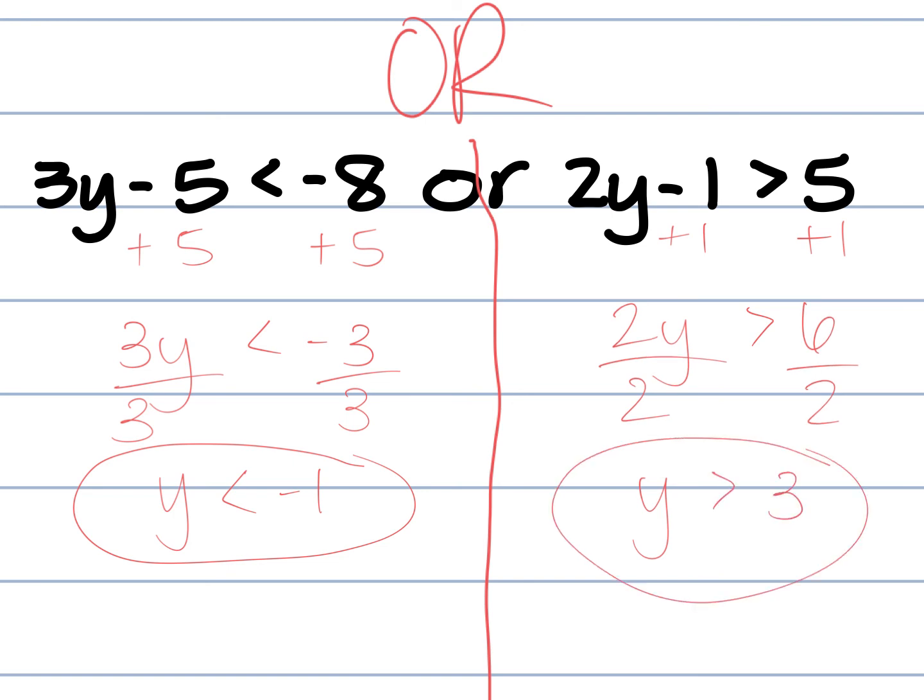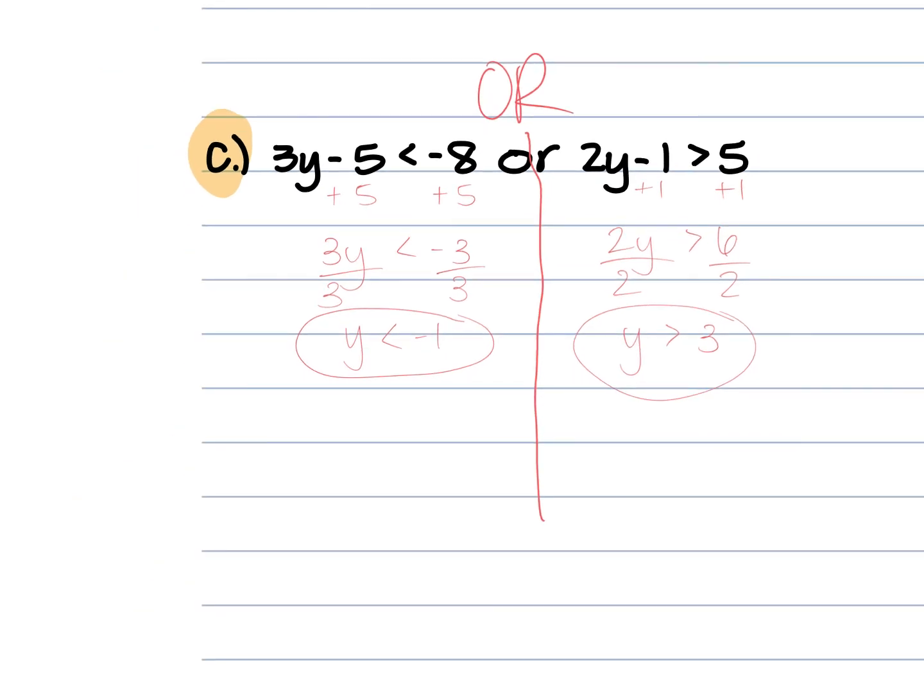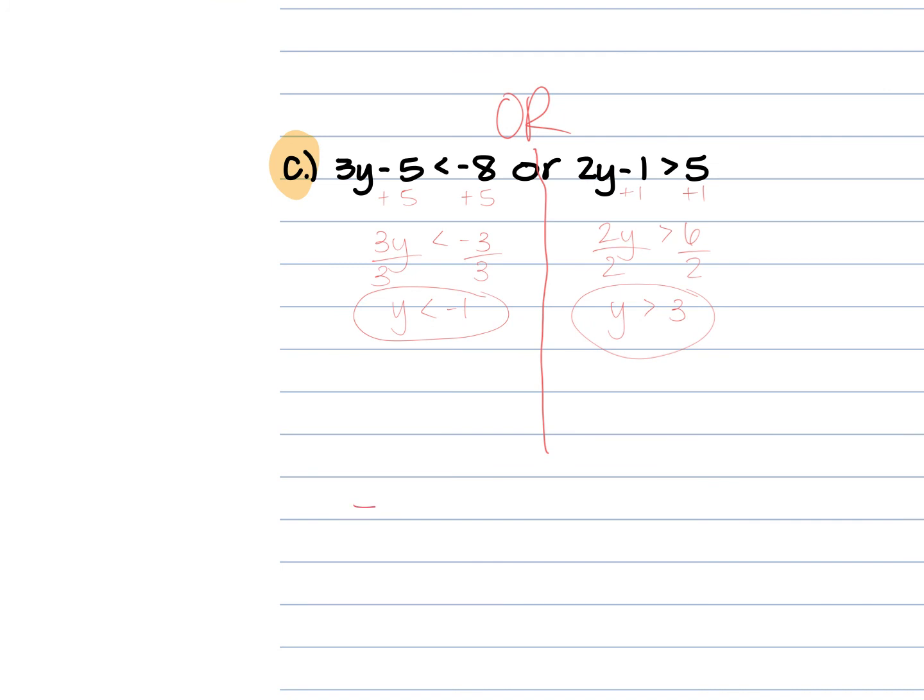What did we say this inequality was? Are we going to be shading inside or outside? Outside. Think about OO, right? Or outside. I just thought of that. Okay, draw a number line. What numbers go on my number line? Negative 1 and 3. What's another number to put on there? 0 should be closer to? Negative 1.